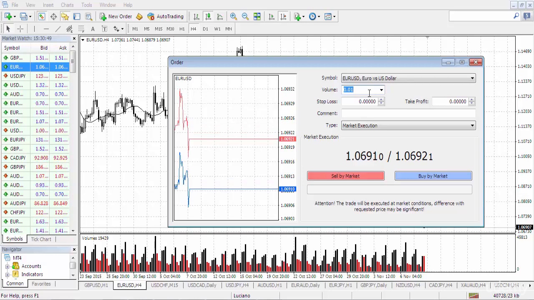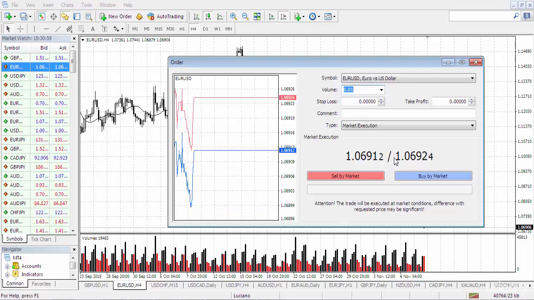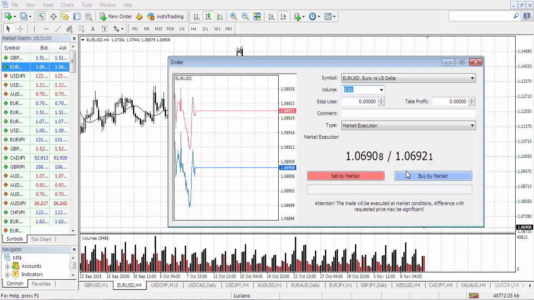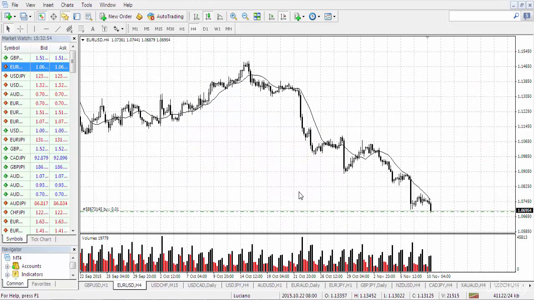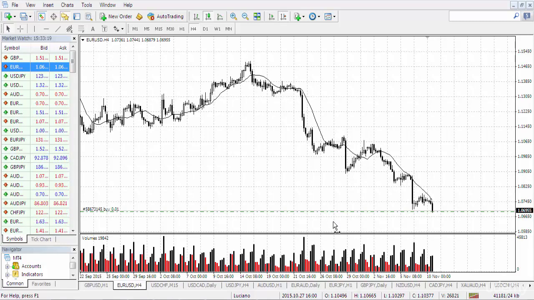So it's fully customizable. Just for example, I'm going to go ahead and place a trade now. I'm going to buy the market. I can also edit my stop loss and take profit here. If I want to set my stop loss, given that I'm buying, I just click my order and move it downwards, and that's a stop loss.